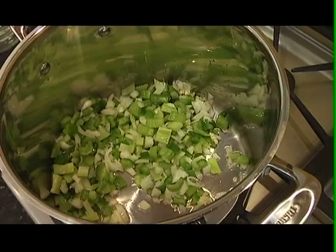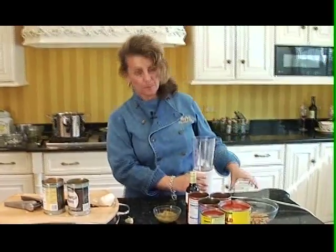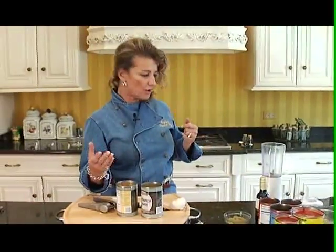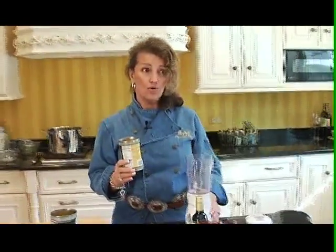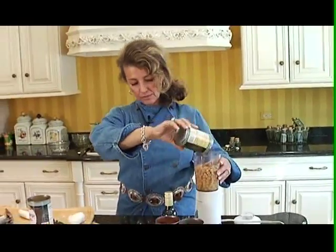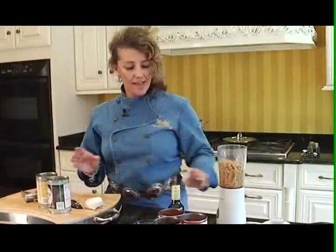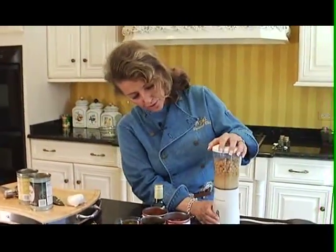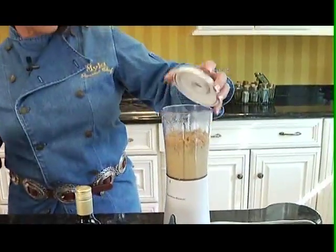While those are cooking, you're going to add to a blender, and I use this small one because I've been a personal chef and have to go to people's houses, and I've learned to work in really small spaces with very small equipment with the maximum. I'm going to pour a whole can in, and get a few extras, and then I'm going to take those for a whirl before you put in the second can.